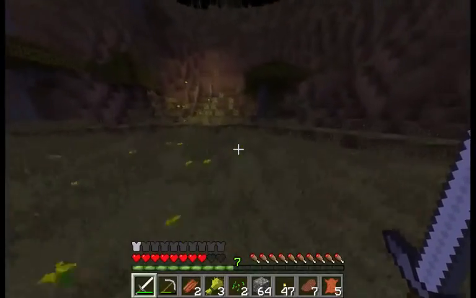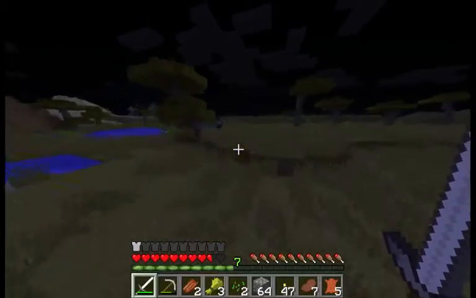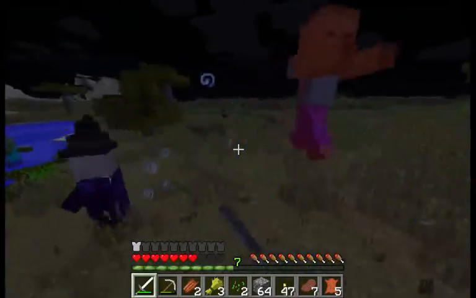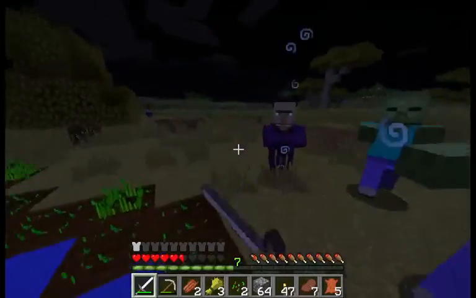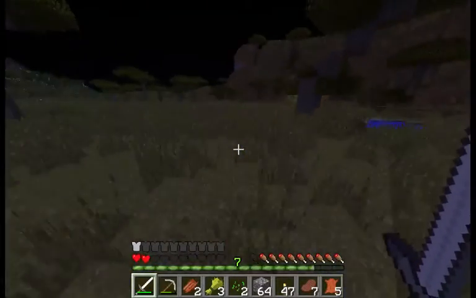I'll just go into the house. We kick him. Get there. Actually, oh wait, they split up. They split up. Good. Take up one right now. Go away, zombies. Don't dare touch the rocks. You're messing up my farm. You're gonna die.